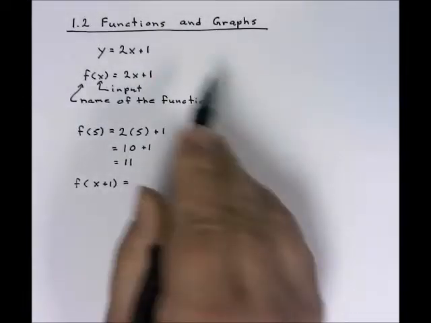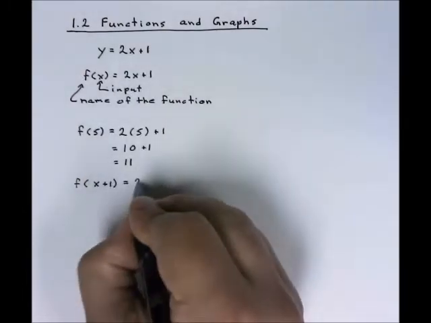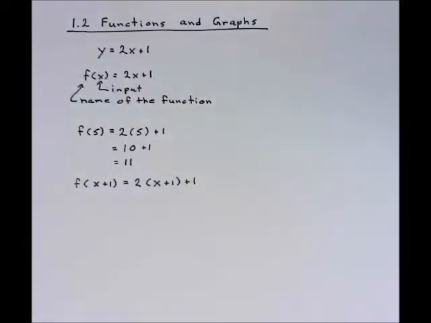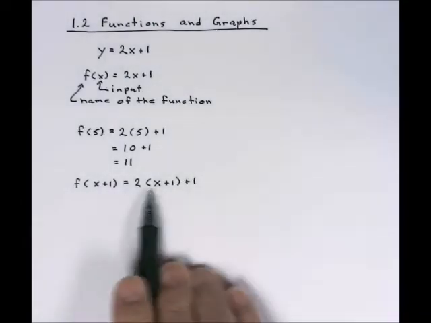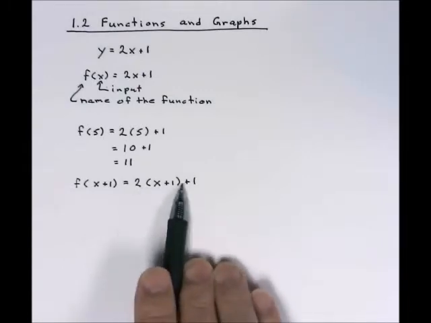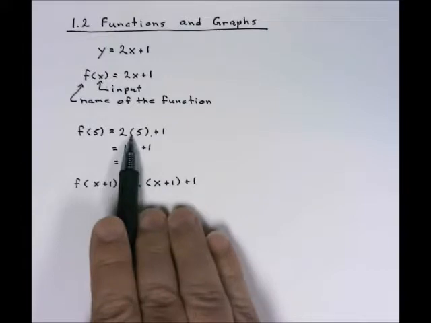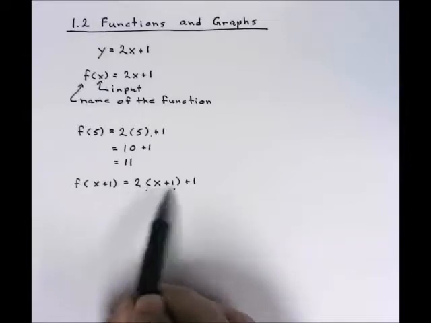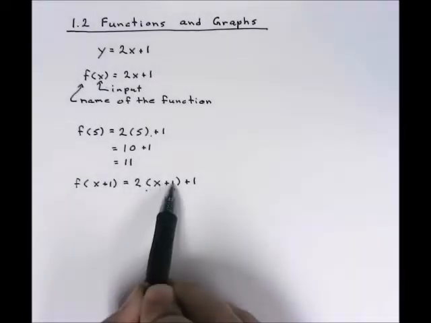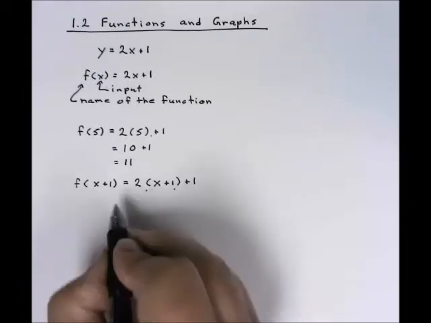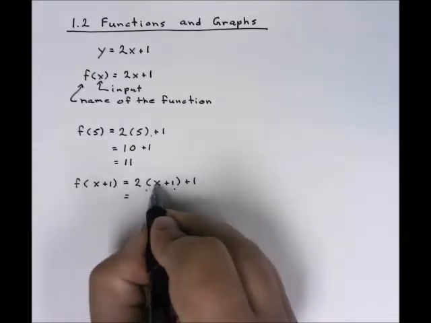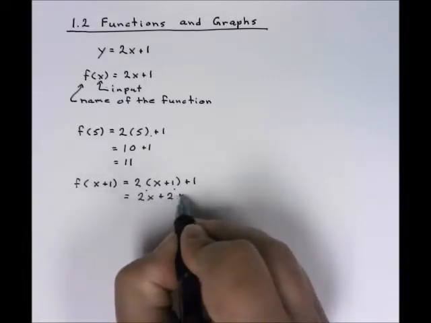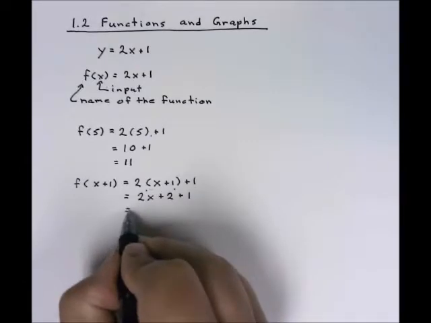And I do exactly the same thing. I take my original equation and I put x plus 1 in place of the x. And you'll note that everything I'm putting in, I put in parentheses. And it wasn't really necessary up here because it's pretty obvious we're doing 2 times 5. But here it is necessary because those parentheses help us to remember that I need to distribute the 2 over both of those elements that I've put in place of x. So I have to do 2 times x and then 2 times 2. And the 1 just comes down. And then I can simplify.